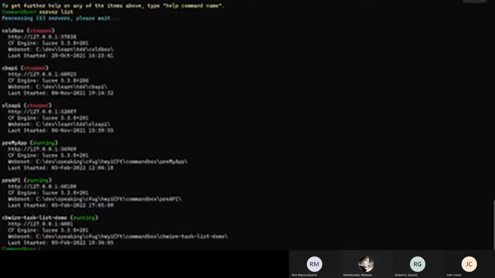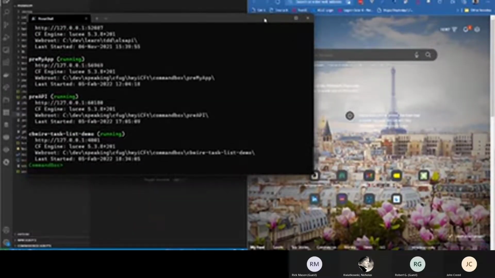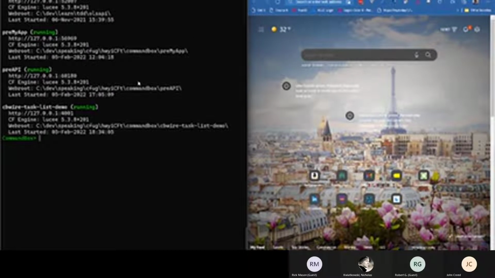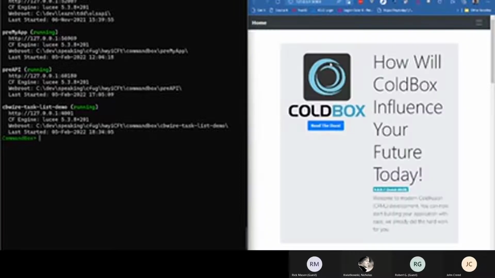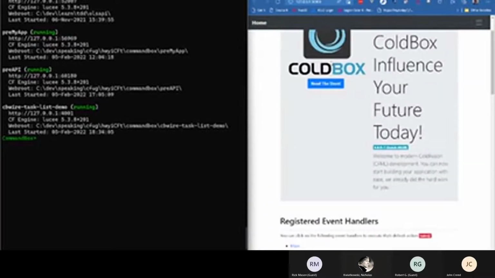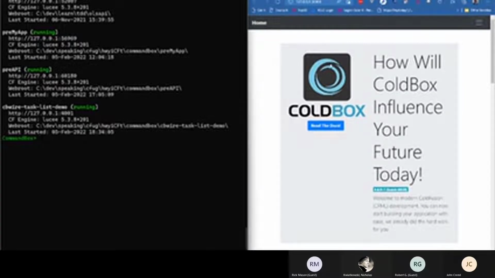Here's CommandBox running in the window. And all you do when you're inside your code base is type start and it'll spin this up. If you're in a Windows-based system, you can see these ones that I have.